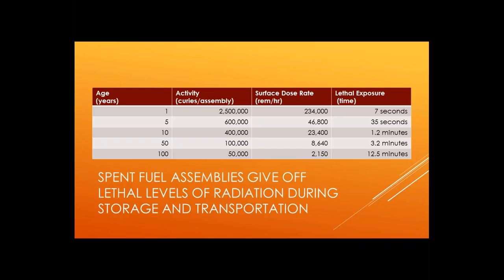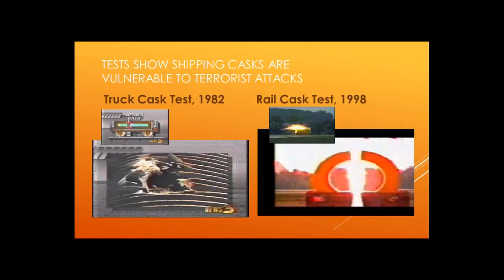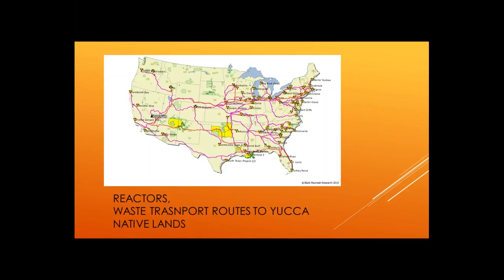There would be thousands or tens of thousands of shipments if these sites were to open, and it would take decades to move the waste that already exists to Yucca Mountain or even to the temporary sites, and then more to take it to a final site. Shipping casks are vulnerable. They've not been required to meet real road and rail conditions. They've never been fully tested, only computer model testing. The routes cross the entire country.